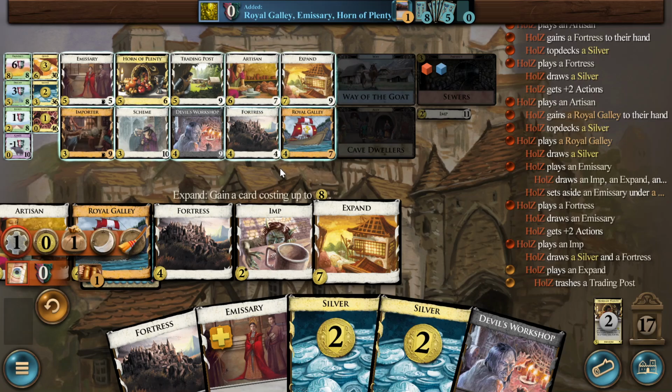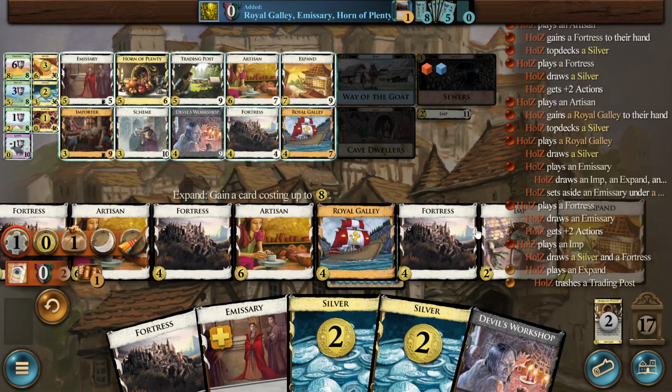I mean, we could even get a province, but I don't want that. If we get an artisan, the issue is we can't play gain and play. We run out of actions. I mean, we can gain the card, but then we have to top deck some other card, like a silver or a devil's workshop. It would not be the worst to top deck the devil's workshop, and gain another horn with the artisan.